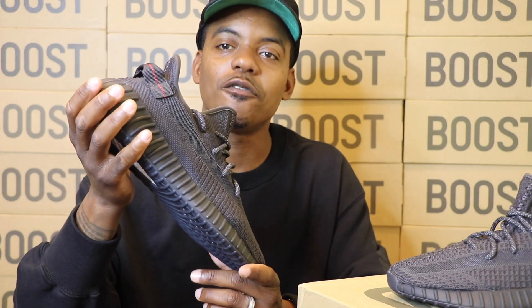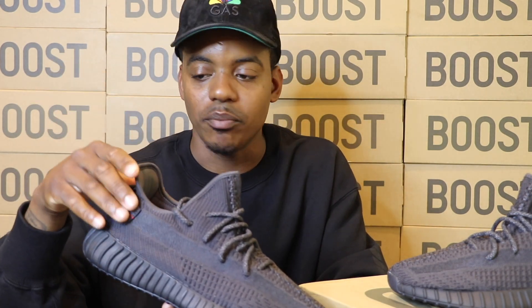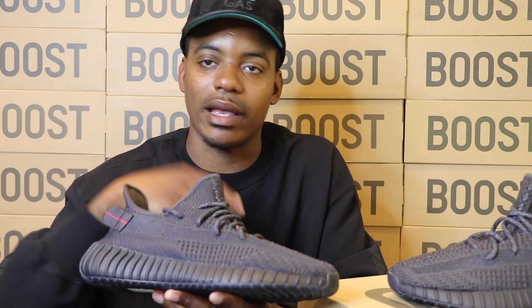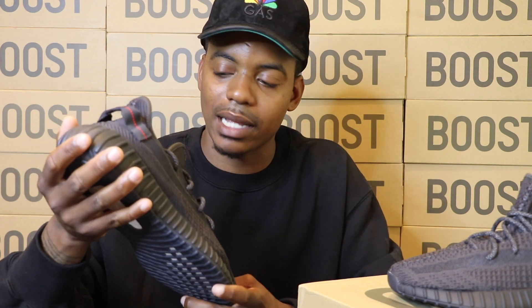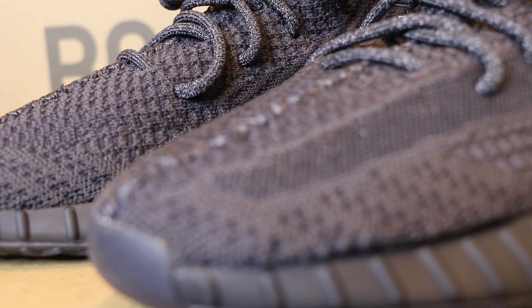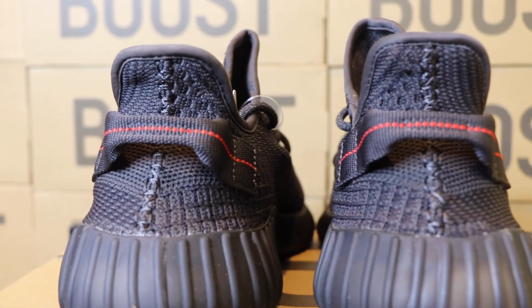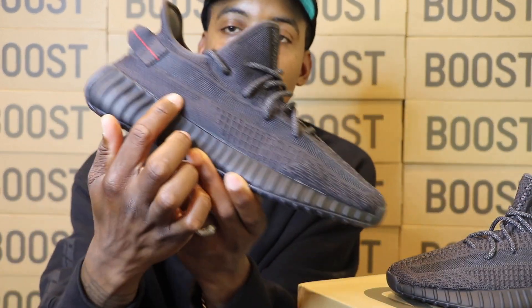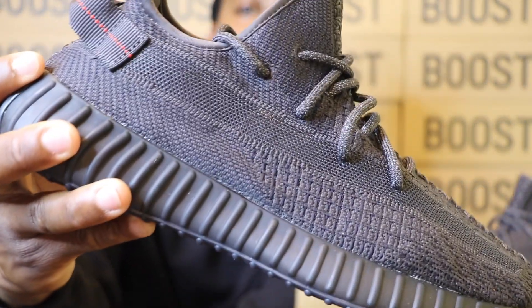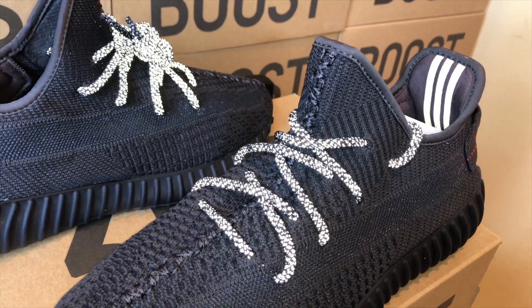So here's the shoe — fire. If you got a pair, you got lucky, because I actually have a bot and that did nothing all morning. Let's get back into the shoe. You got your original 350, but all blacked out. You can see now it's that primeknit going on the whole entire shoe. You got that heel tab, which is black and red — like the original V1s Pirate Blacks. This is my favorite part: they brought it all the way back with this piece right here. You got the translucent stripe — let me get it a little bit closer. It's in black; you can actually see through it.